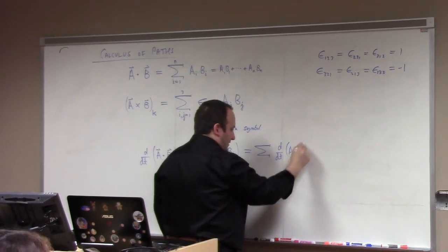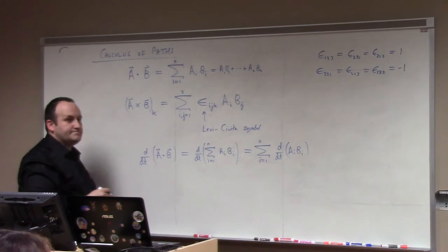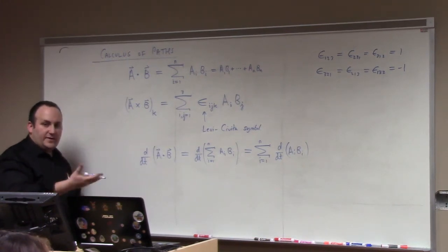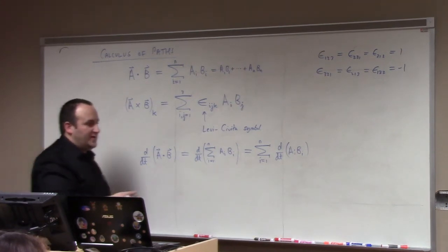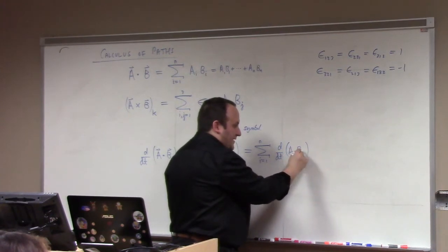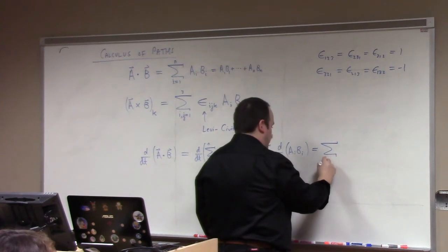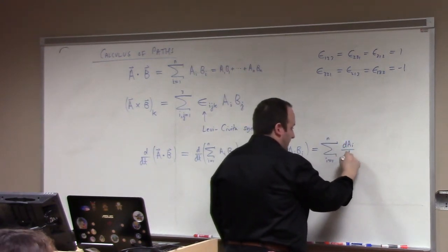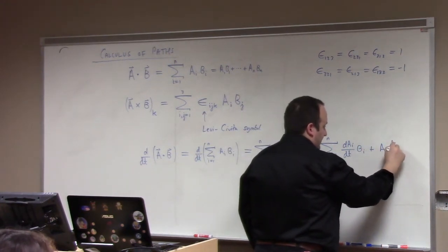What do I do to a product, though, when I hit it? I just use the ordinary garden variety product rule from calculus 1 on the product of these functions a sub i and b sub i. See, the components of A or B are just regular, ordinary, plain old functions, so I can use calculus 1 on those. So here I'm looking at da_i/dt times b sub i plus a sub i times db_i/dt.